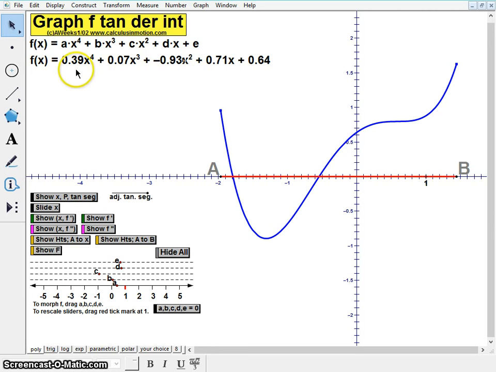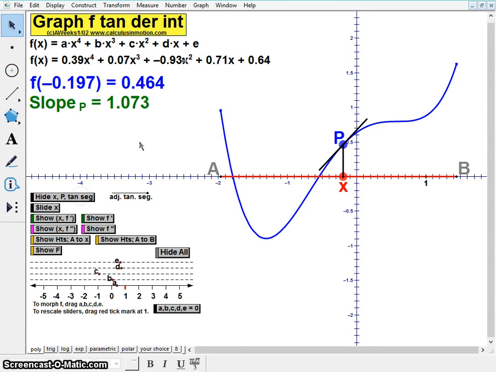It's real goofy. But we get this nice little blue graph here that represents this function f of x. So what we're going to try to do is graph this function's derivative. So we need to figure out what the slope is at every single point on this curve. And then we're going to try to plot that slope as a function of x.